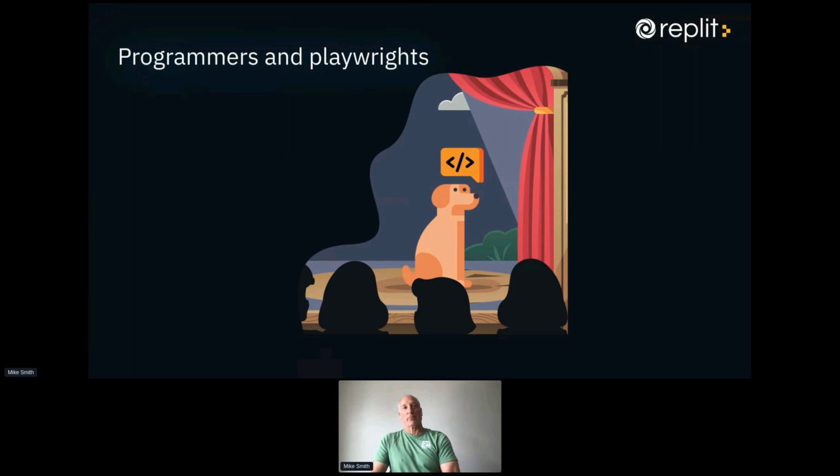So from day one, we think about programmers and playwrights. And I want the students to be thinking about themselves as playwrights, directing an actor. The actor just happens to be a computer. And just like a playwright who writes something down and then tests their early drafts of their script with their theatrical troupe, and then gets immediate feedback from this troupe on the success of what they wrote. What did they have in mind, and what did the actors actually do? And what was the difference between that, and how can they adjust their scripts to get to the point of what they really want?